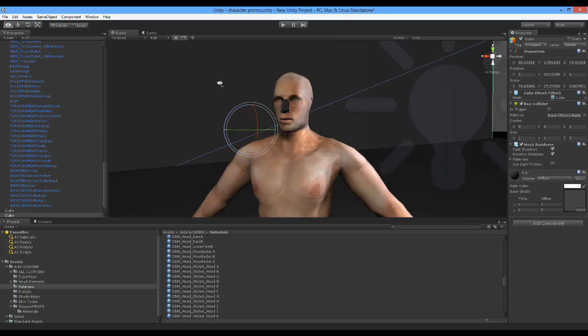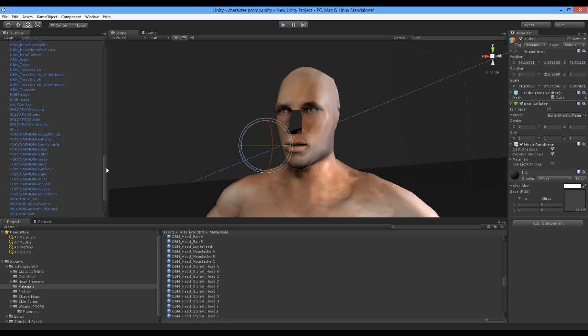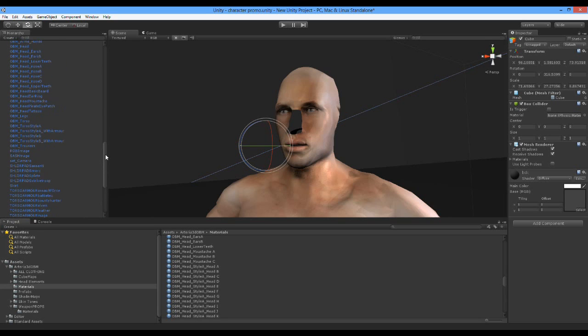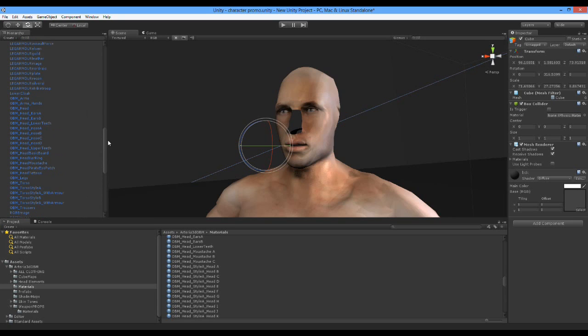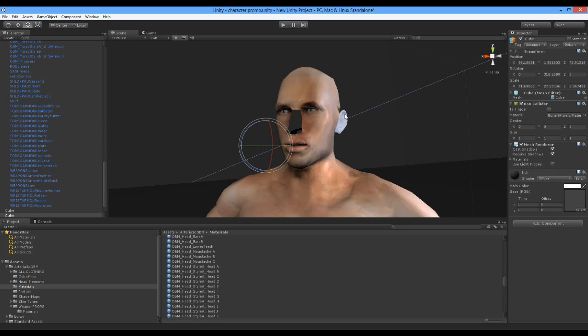Now what you'll see is that we have a hole where the nose should be and no ears, and that's another unique part of this kit because we provide 4 different types of noses, and we also provide 2 different ear styles. So if we allow this group, we've got our normal general ears.